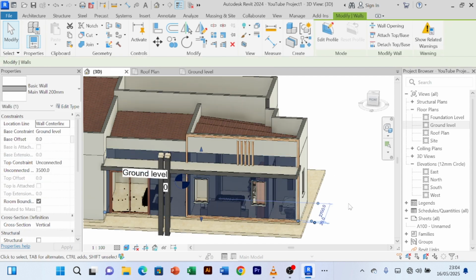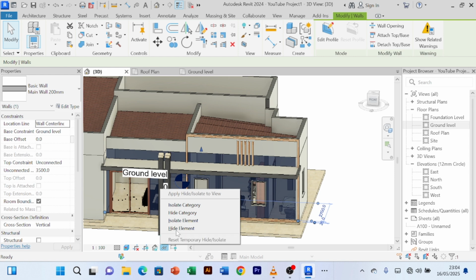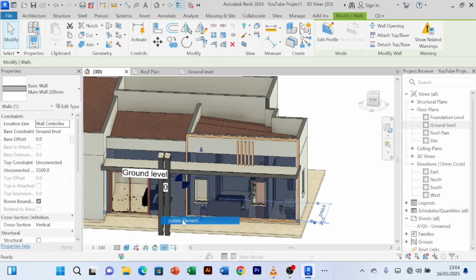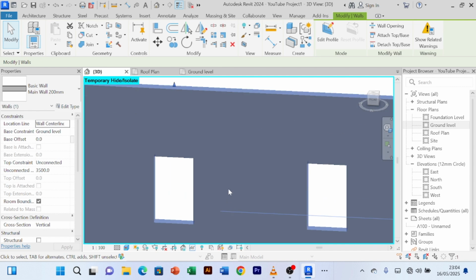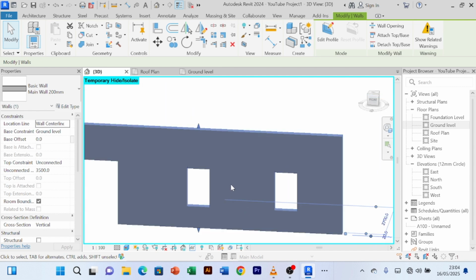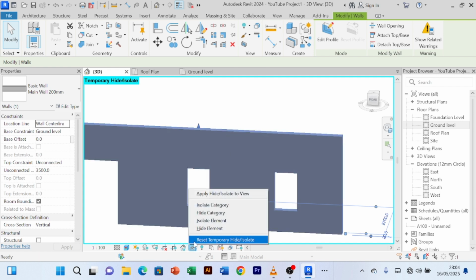So if you want to create curtain wall here, after clicking on the wall like this, you come to this part, click on it, then you choose isolate element. So the element is here. Now this will affect our window. For now, let's first restore temporary isolate.